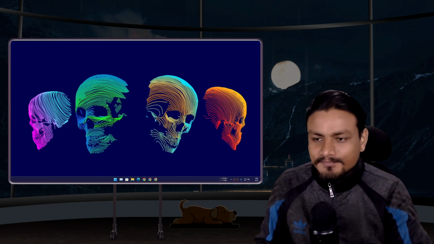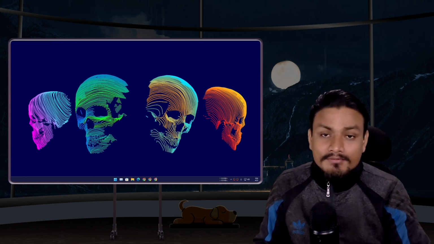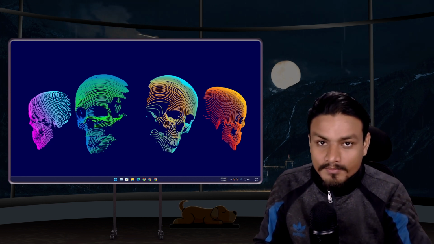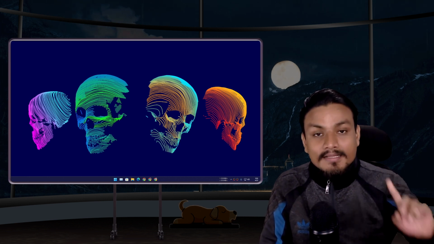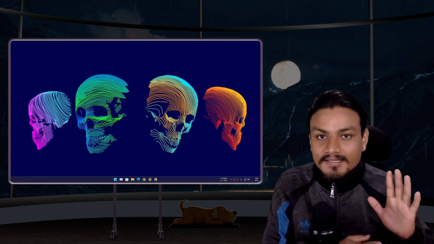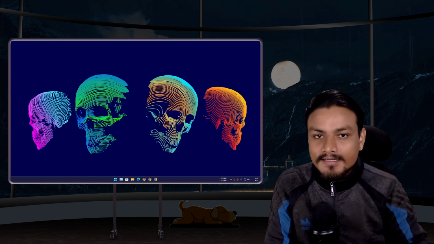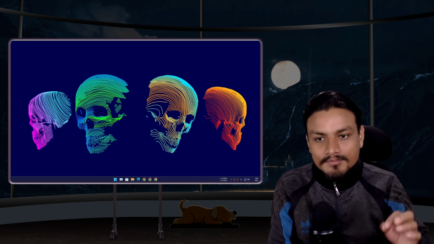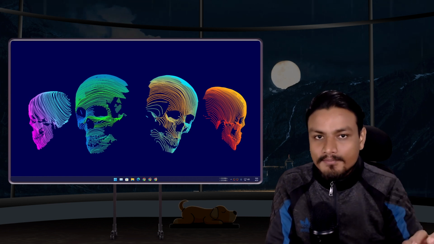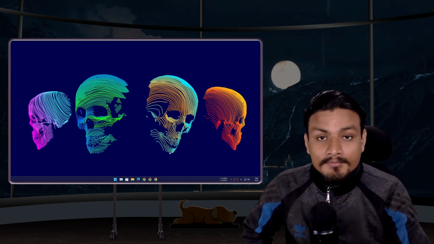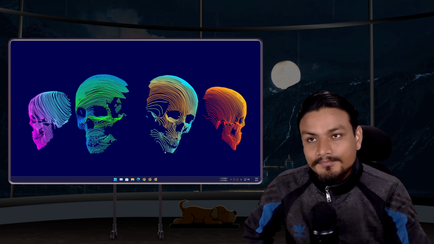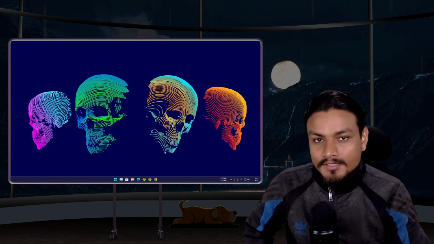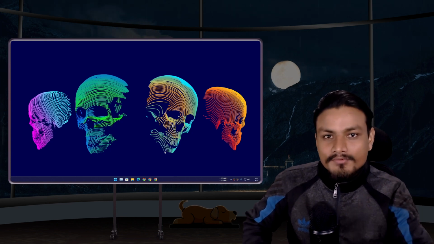I downloaded GIMP and tried using it, and I was totally lost because by default, GIMP doesn't work like Photoshop. Keyboard shortcuts are different, and the tools, filters, and everything are totally different. It has a learning curve. If you go from Photoshop to GIMP, you're going to have to learn every single thing about GIMP. But guess what? I converted GIMP to Photoshop. I mean, at least I made it look like Photoshop, plus keyboard shortcuts and everything are similar to Photoshop.